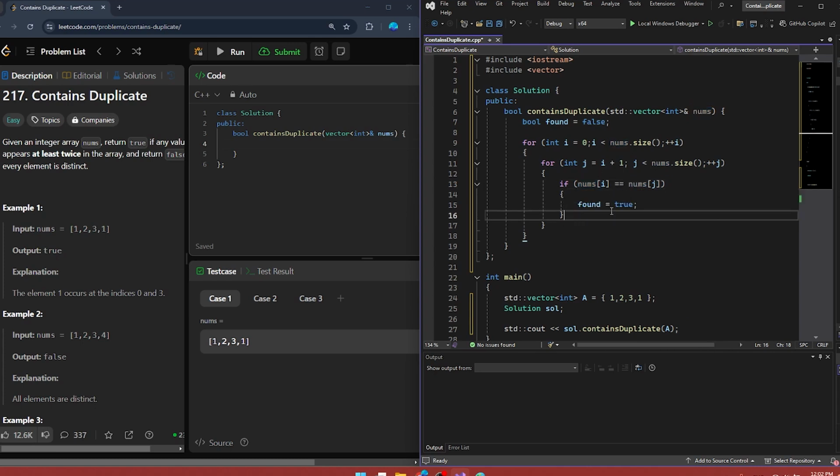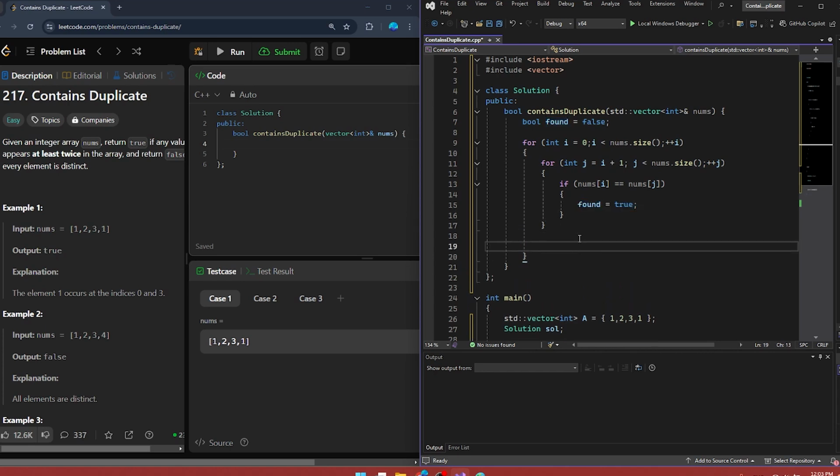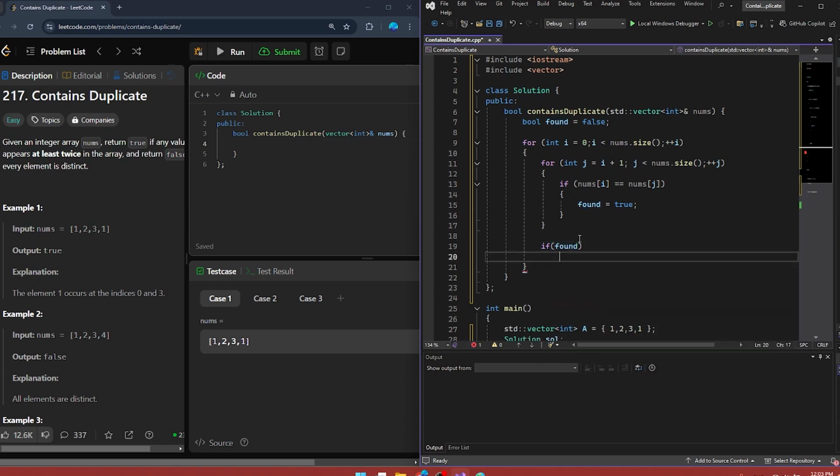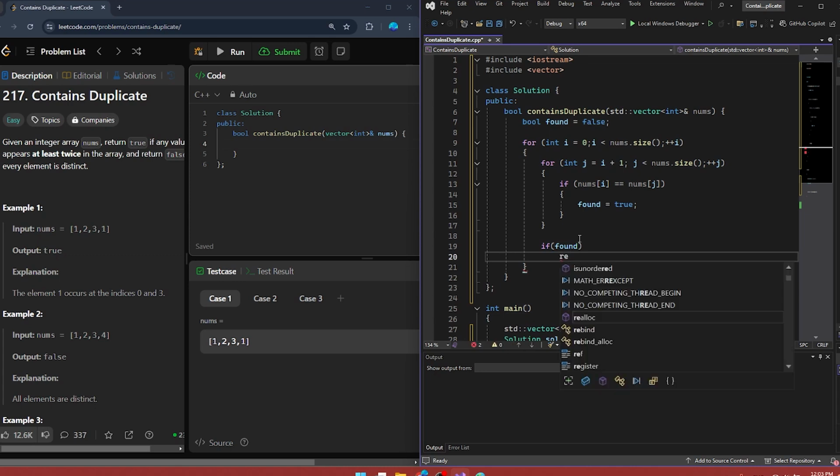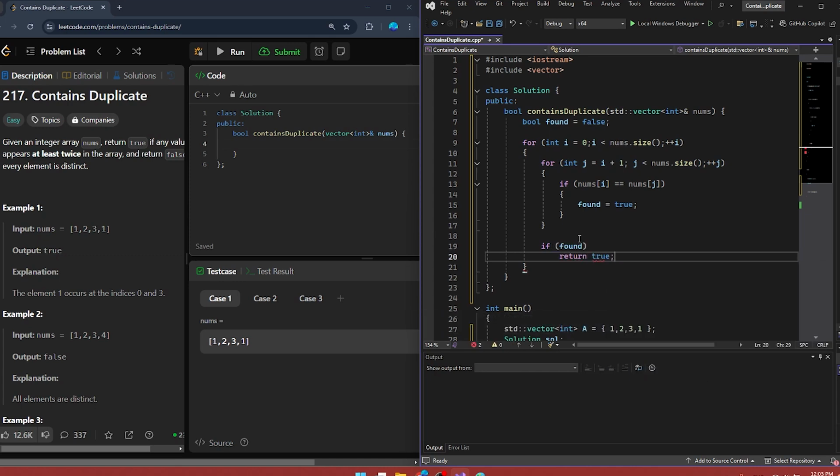Then if the value was found, I want to return the response, the output. So if found, then just return true.